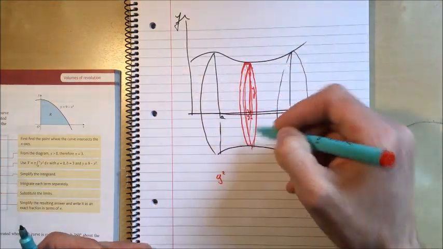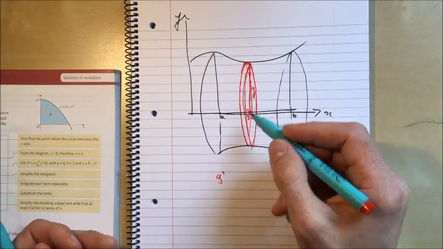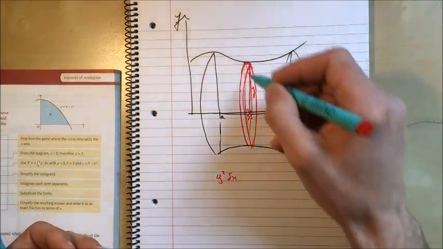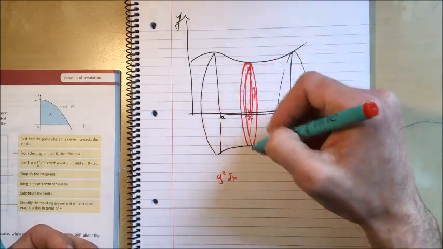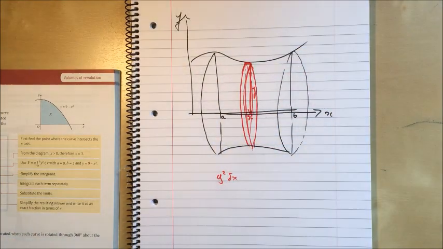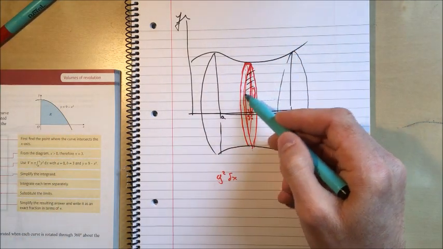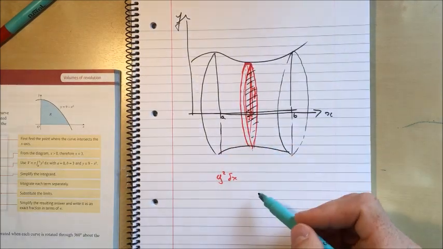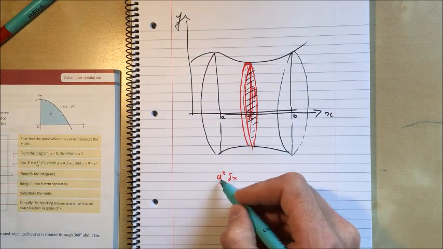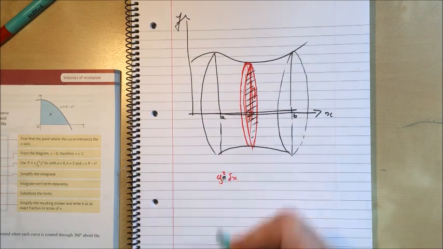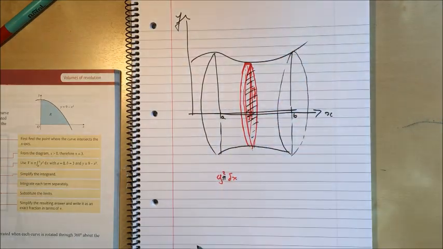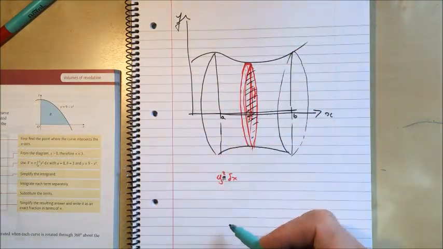That's the area of the circle. And then this is a cylinder, so a cylinder is a kind of a prism. So y squared times delta x is the volume of that red disc that we've made there, because that disc is a prism. The volume of a prism is the area of the cross-section times the perpendicular height. The area of the cross-section is y squared times pi, I missed out my pi there, y squared times pi is the area there, times delta x, that gives me the volume of this little disc here.